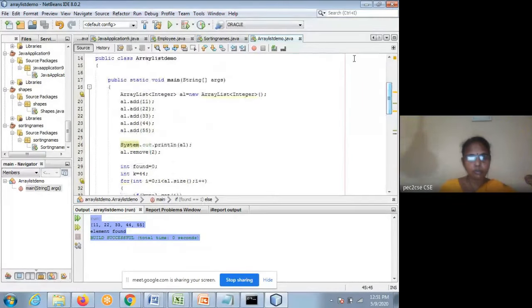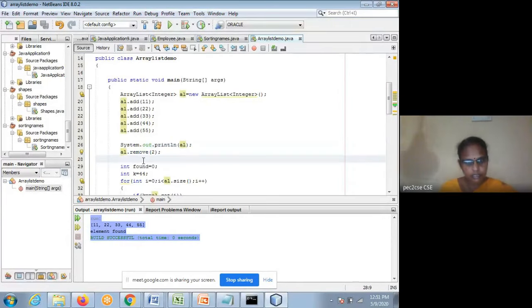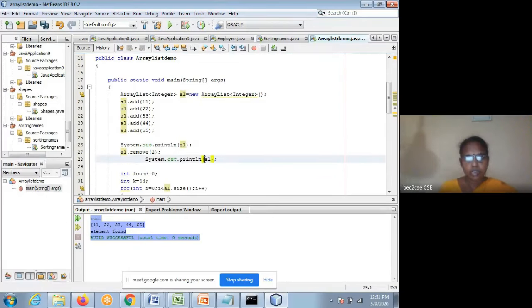So what I'm going to do is print after removing. Yes, ma'am, after removal, we have to display the content. So after deletion, again I am going to execute.